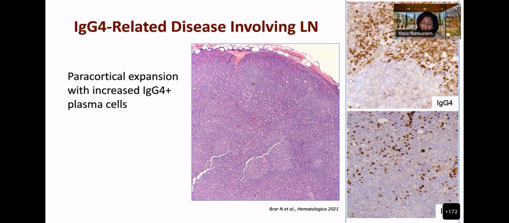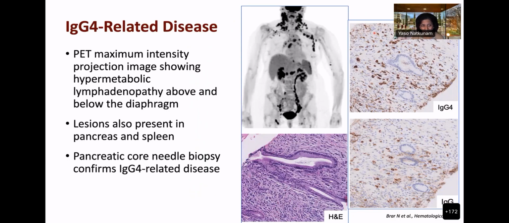If there is a very prominent infiltrate of plasma cells, a kappa lambda should sort it out. In IgG4 related disease, you should have polyclonal kappa lambda expression by flow or by tissue. So this should be relatively easy. And patients respond very well. It is still not clear exactly what triggers it, though it is defined as a disease now. And this particular patient also had a pancreatic biopsy and very extensive disease.